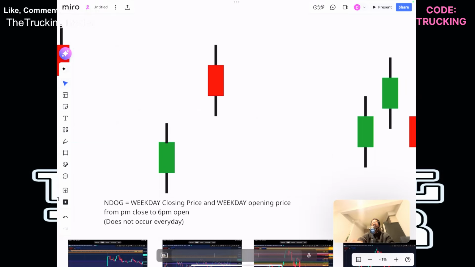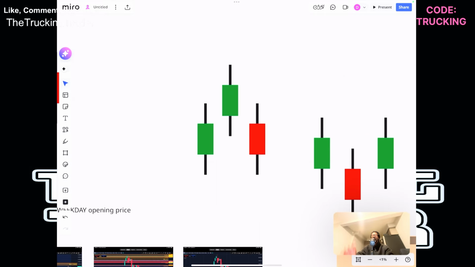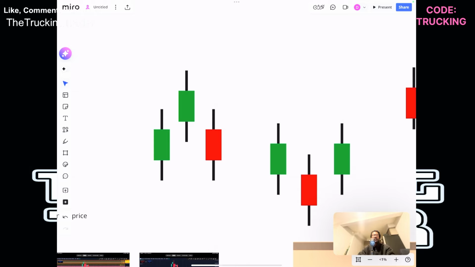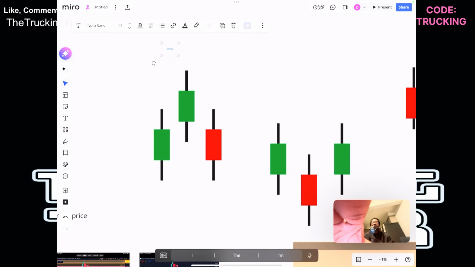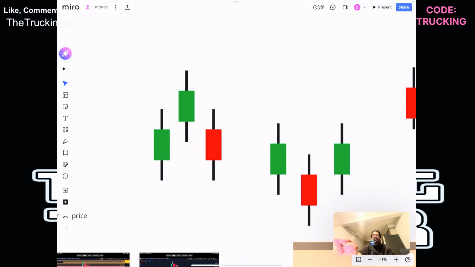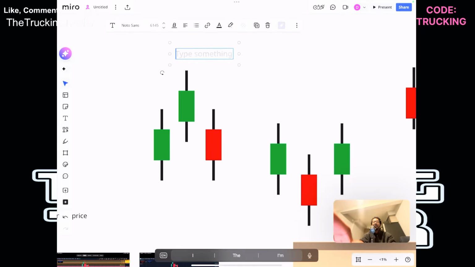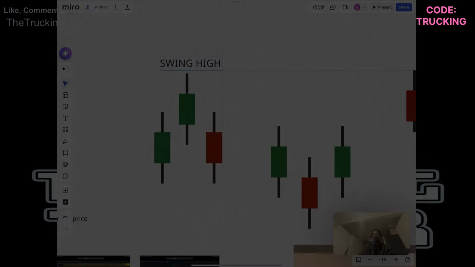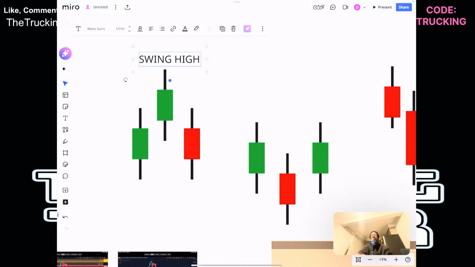I just wanted to give these quick little examples so you can know what I'm talking about. In these videos, you may hear the term swing high or swing low. This is also something that you must be aware of. If you are a more seasoned trader, just give me a second. I want my videos to be beginner friendly. So that's our swing high right here.